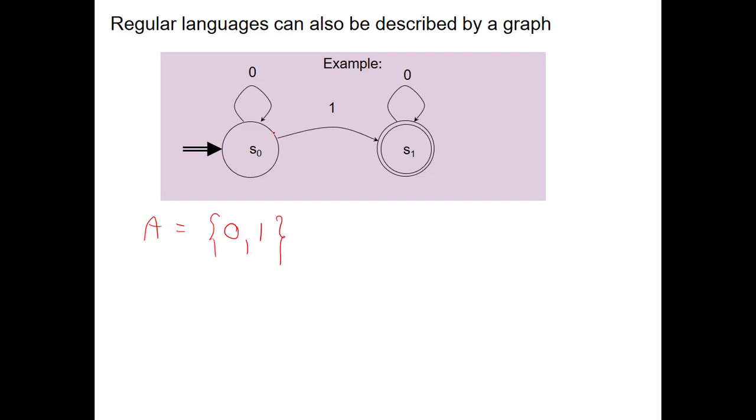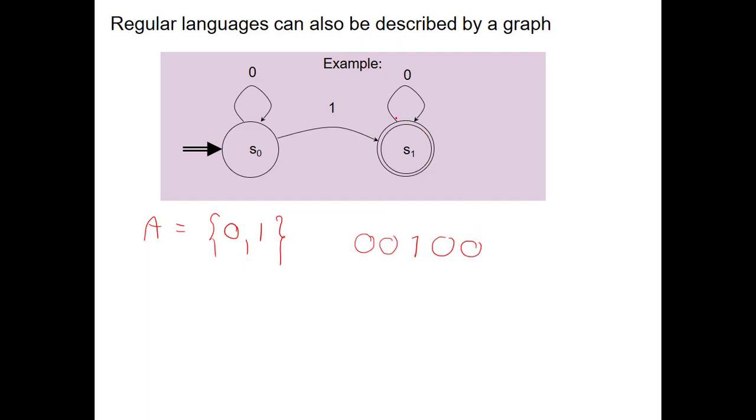Then we have a state. This S0 is called a state. So the initial state we enter in is S0. And then apparently we can take a 0 and stay in the same state. So if we start a word, we can take a 0 and we're still here. We can take another 0 and we're still here. But we can also take this arrow and go to S1 with the help of 1. If we are in S1, you see we only have the option 0, and we can choose as many zeros as we like.